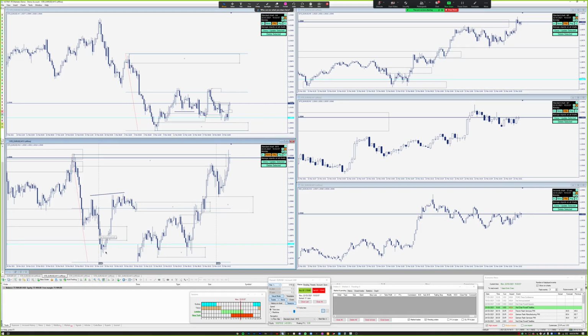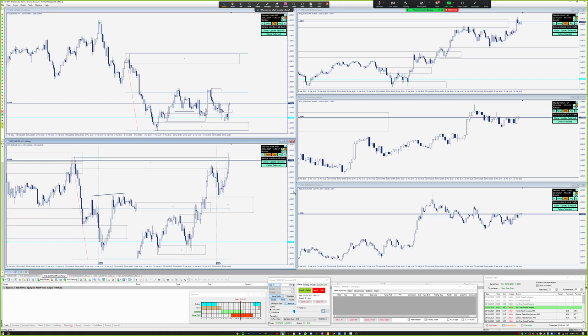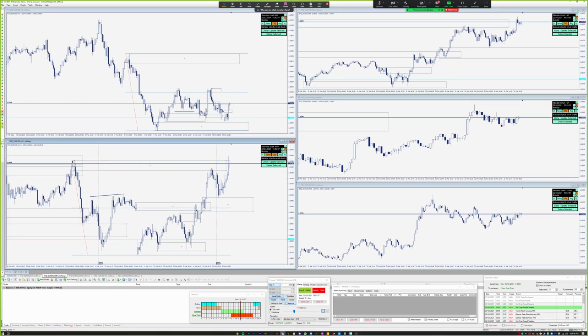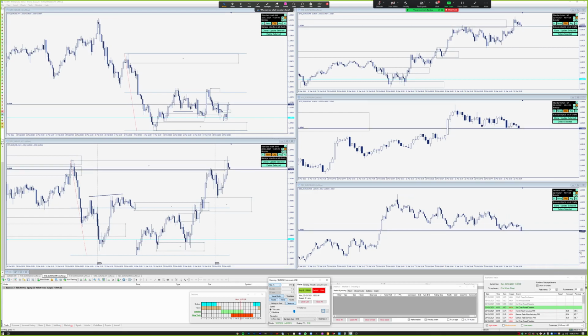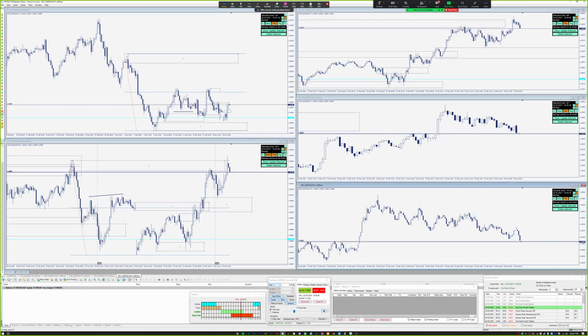Though, depending on how you're looking at structure, right? If you're looking at this as your complex pullback and we broke above it, define this as our low, and then that broke that structural point, you could define this as our low. We're technically bullish. But if we're looking at this whole leg as a 15-minute bearish push down, and this is all complex pullback, we've really only swept the high, so we could potentially look for shorts there too, right? So I'm just considering every scenario that could play out here, so we can try to catch something. But this is one of those offbeat days.